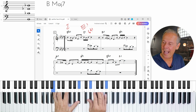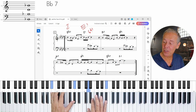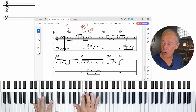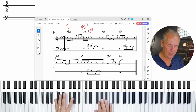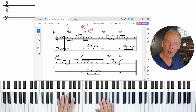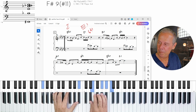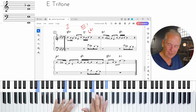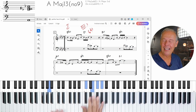Now we're in 1, and now we're going to switch to the key of A and make B flat 7 the tritone substitution of A major 7. So instead of going to B flat 7, it could have gone to E7 like this. So let me play it without the tritone subs. B major 7 to E7 to A. You get the idea?